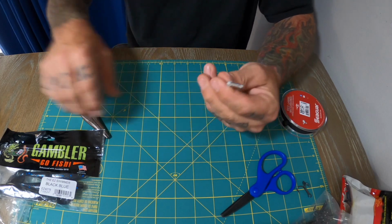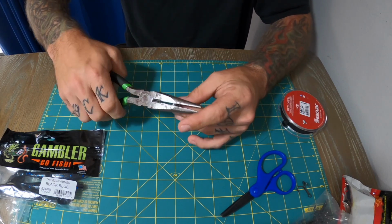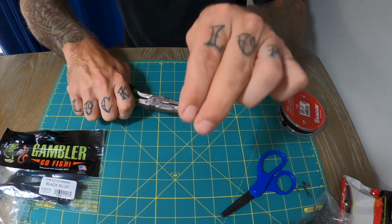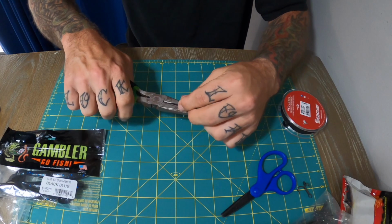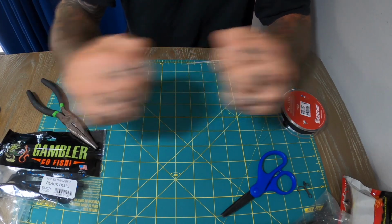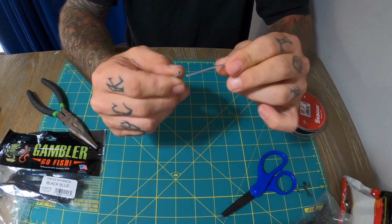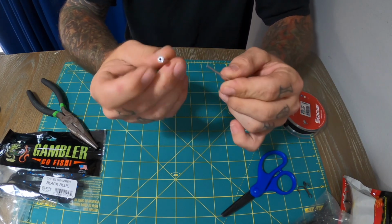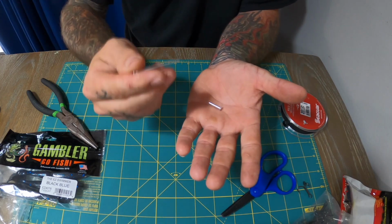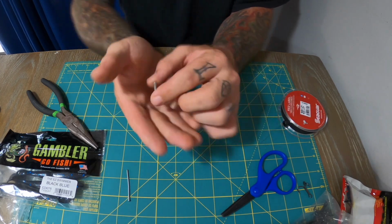Main thing is to separate the rivet. These are cheap, so this might not work, but we'll try it. There we go. Wonder how bad the camera shook when I did that, but there we go. So I was able to separate. I bent the heck out of it, and that's okay for right now. But I'm able to separate it because this is really the part that you want right here. Now you still need this part, so don't throw it away just yet. But this is basically the part that you're going to want to use.